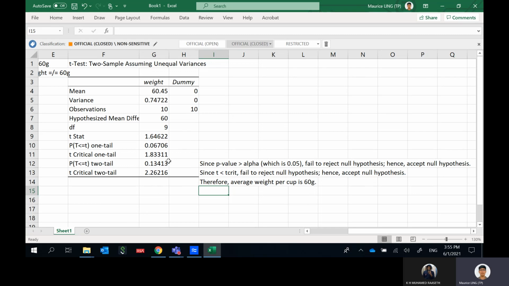But 5% also depends on the area that you are using, the field of study that you're using. If you are doing other forms of medical science, you can use 10%. So basically, if it's higher than these.